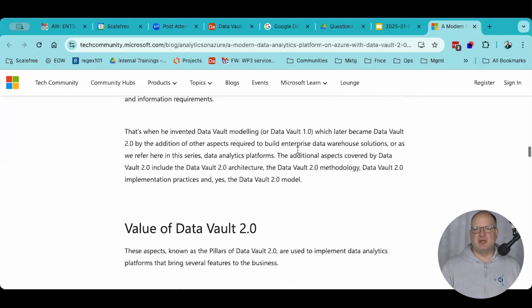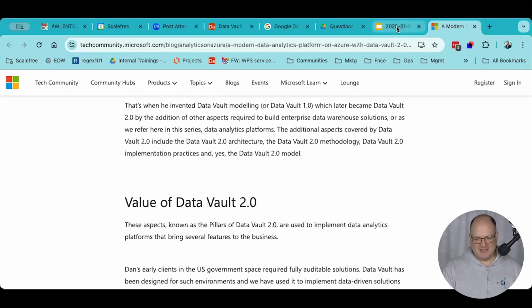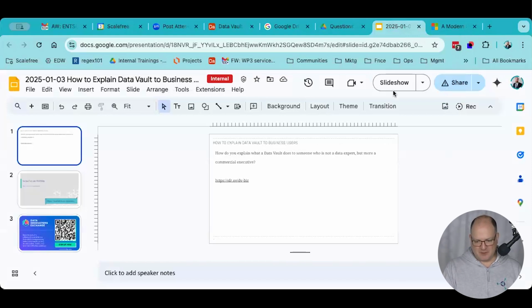Don't use the term data vault, argue with the values. What's the outcome? How does the house look like? How many windows do you have? How does the roof look like? Is it rain resistant and so on, right? That's more important for me as a house owner. And that's what we're building here as well. We're building a house, right? So tell them what's the value out of it. How do you build this? They don't care. They look at the values that come out of it, right? So data vault is just a tool for how you build the house. That's it. All right. So that's the answer here.